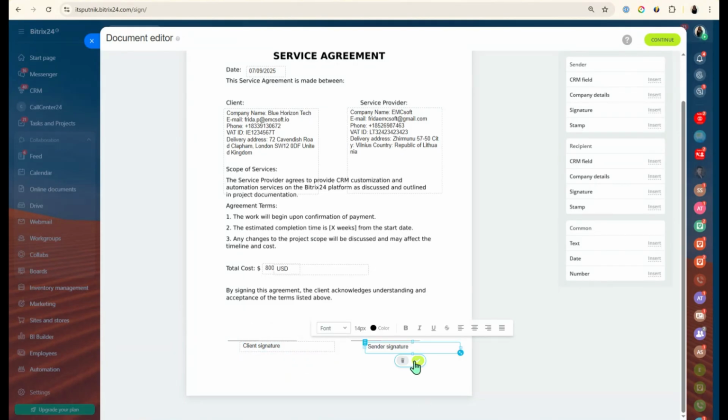And I've also set up one for the sender signature. Awesome. Last but not least, the most important part of this is actually inserting the signature itself. So make sure that you're putting in the signature field in the correct way that you need to send it. So for example, sender, I'm going to insert, and this should go here where the sender's signature is. So that's going to be us.